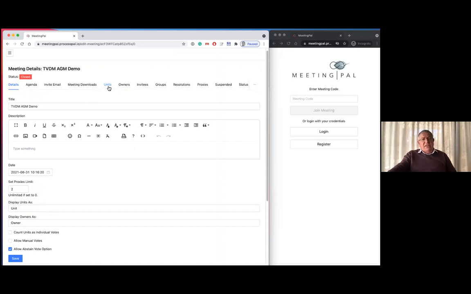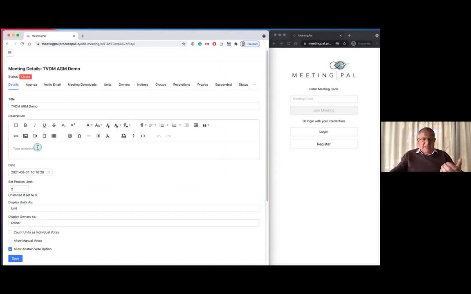HOAs refer to their units as erven and or stands. They don't refer to a unit typically, in which case we would have a different view on that. So you can then set that up, and then again you can also set some values at the bottom, but for now I've already predefined it based on my template that I'm using.